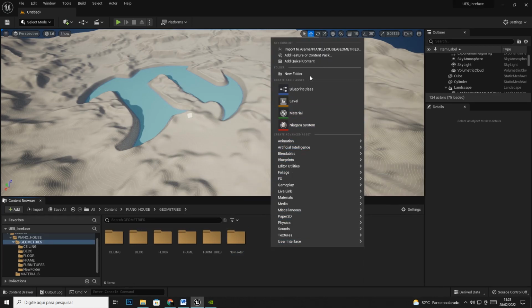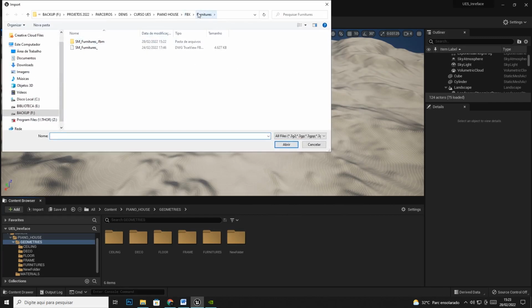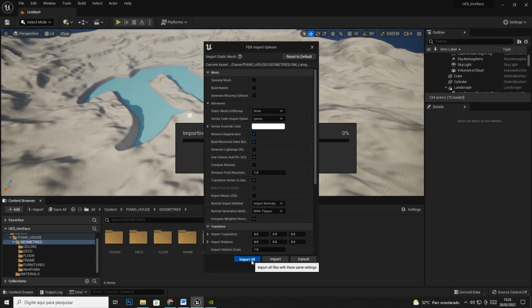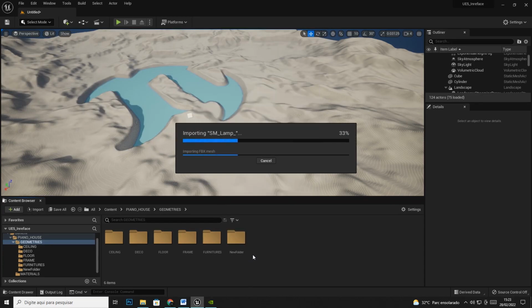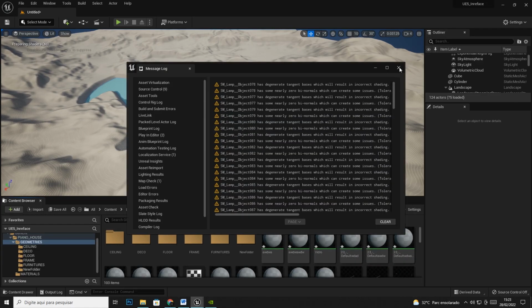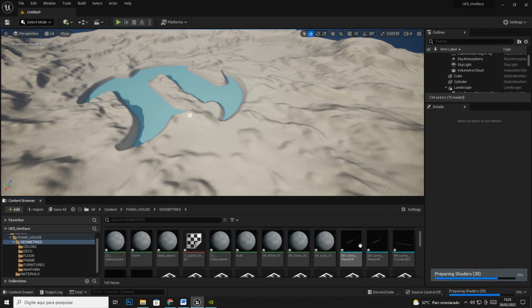Next, objects, group of objects. Let's see, lamp. Import all. Okay, the warnings, we don't need to worry about them.